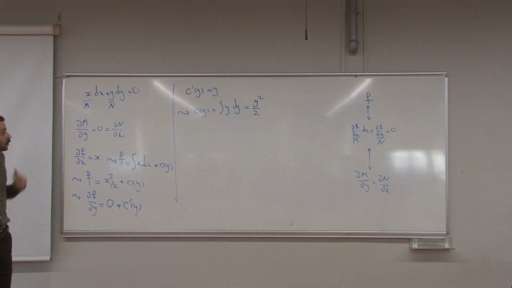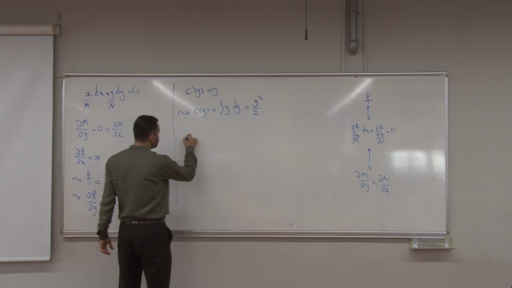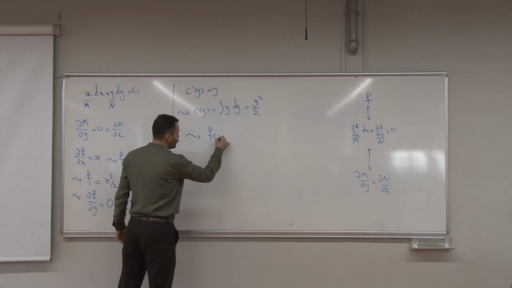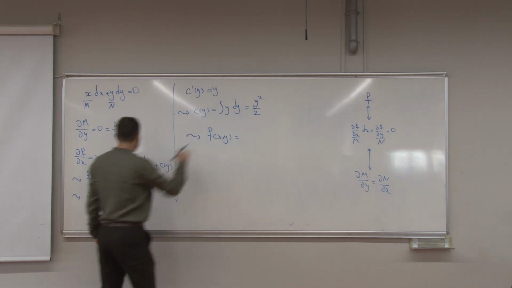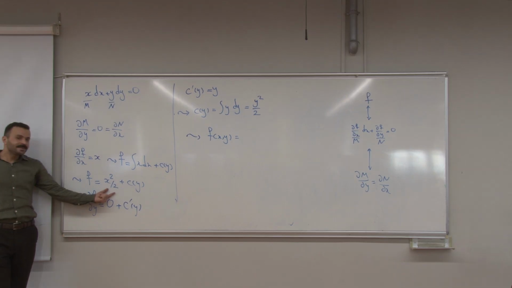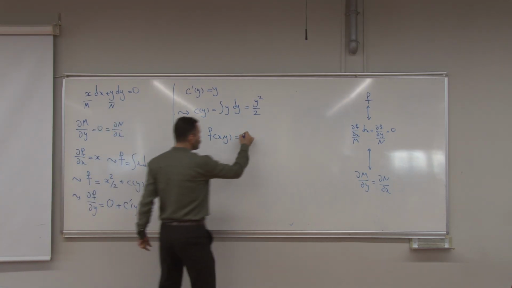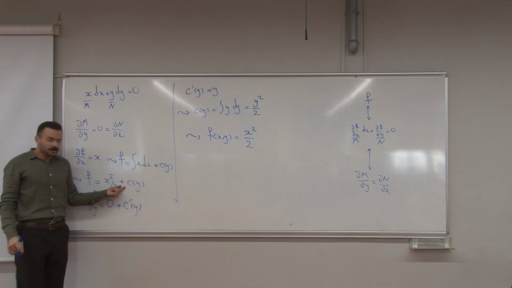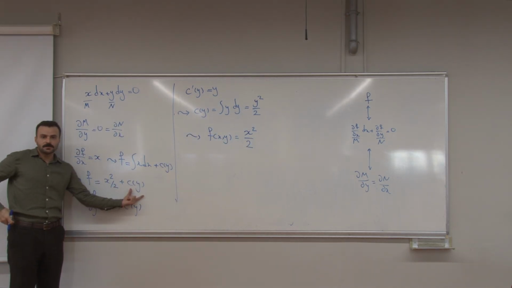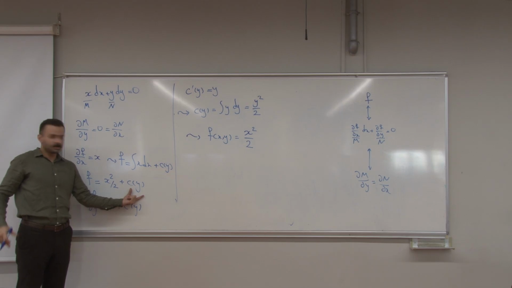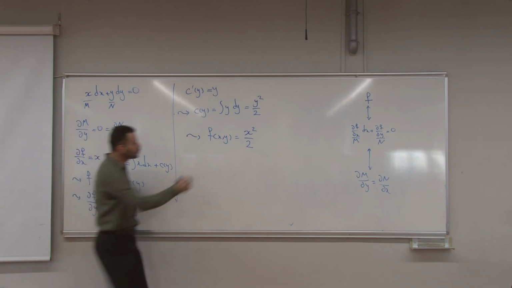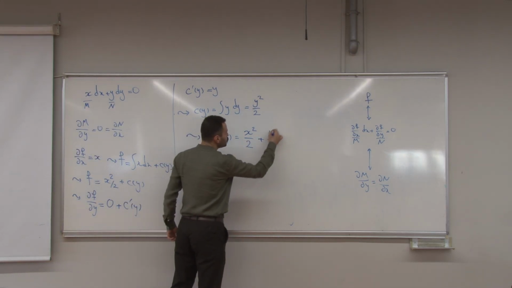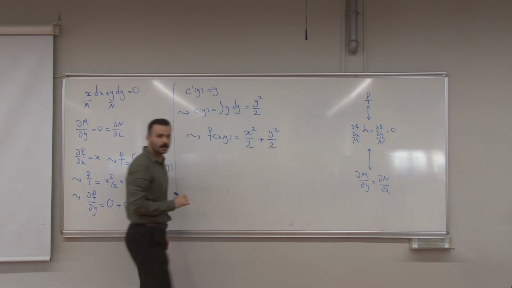now I have covered my function f. And what is my function f, which is a function of x and y? I had the parts that were related to x: I have x to the power of 2 divided by 2. And I had the other part, which was a function of y, and I was trying to discover that. And I discovered it. It is going to be y to the power of 2 divided by 2.